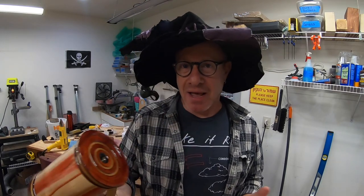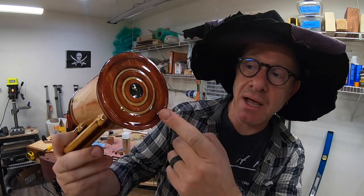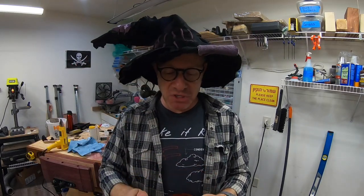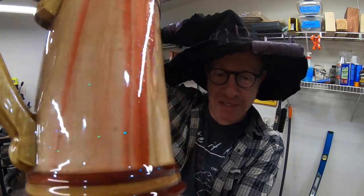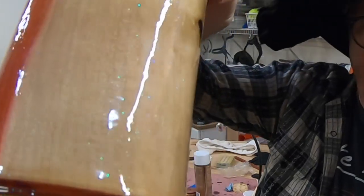And unfortunately, I lost some of my footage where you saw where I did the turning for the bottom. I used a flat cold jaw to turn the bottom and create this detail in here. Of course, we put the old Jolly Roger in the bottom. But what you really missed, and I don't know if you can tell, is the diamond dust. A little bit of Harry Potter-esque magic and sparklies in this.